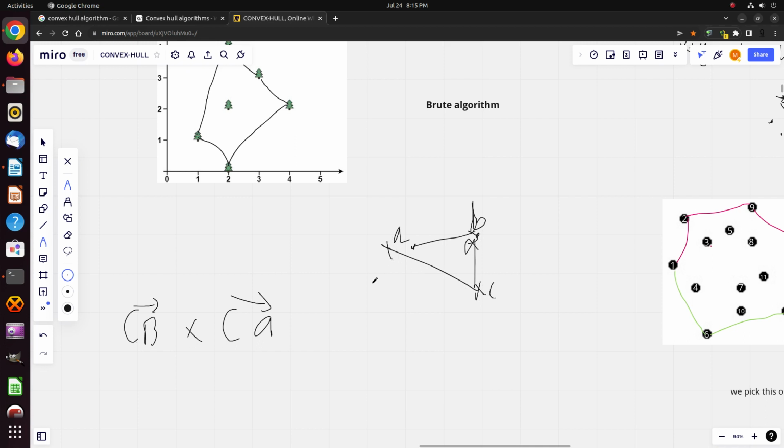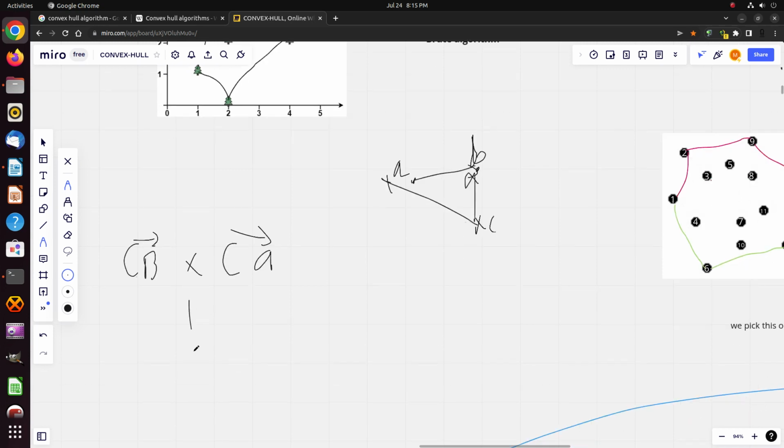CB times CA is correct, which is XB minus XC, the first component of the vector CB. The second component of the vector CB is YB minus YC. The first component of CA is XA minus XC. The second component of CA is YA minus YC.